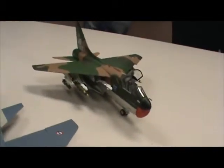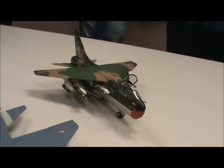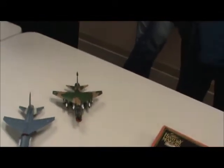I think Italeri made a mistake and made these decals at 48 scale, because they should be much smaller than that. Those are large. They look large. Yeah, I thought they did, too. Compared to the U.S., you look at that on the tail, I think they put 48 scale. The emblem looks about right. The little emblem up here looks about right, but yeah, the letters definitely look too big. Yeah. Common sense a lot of times.